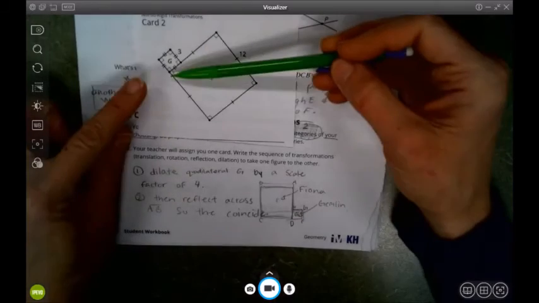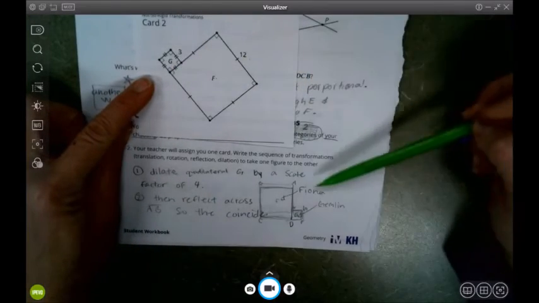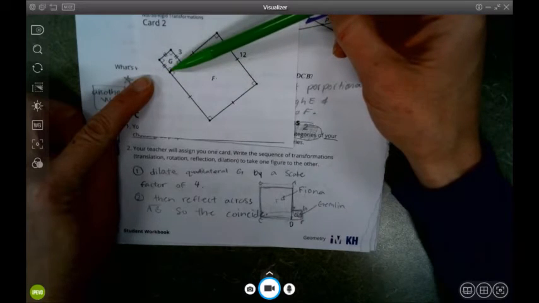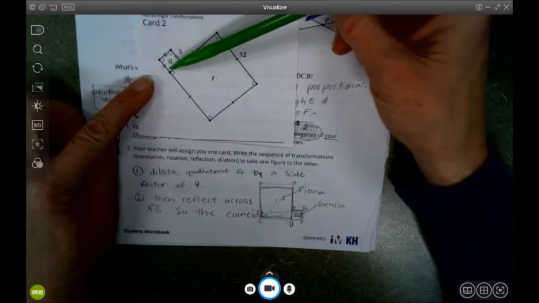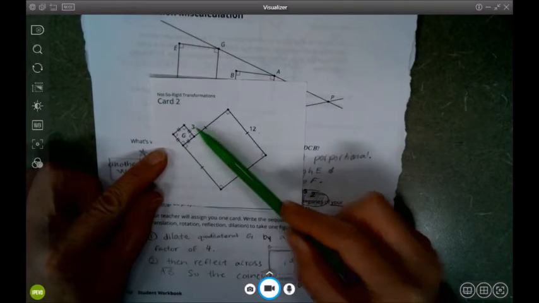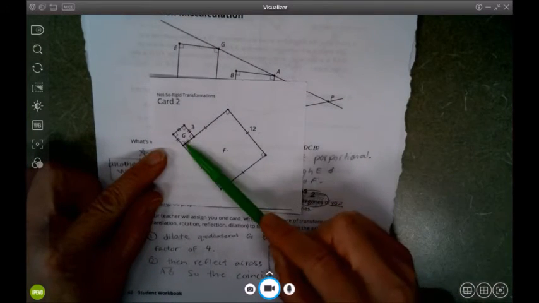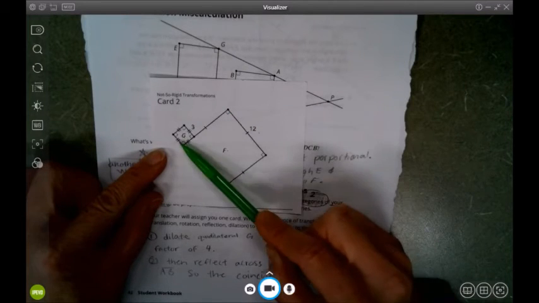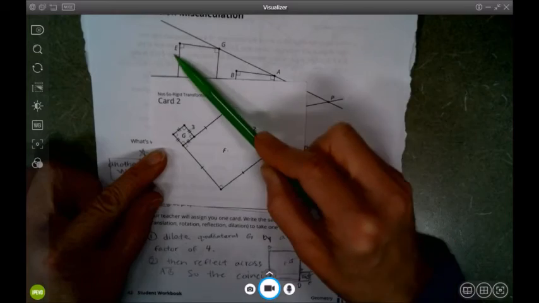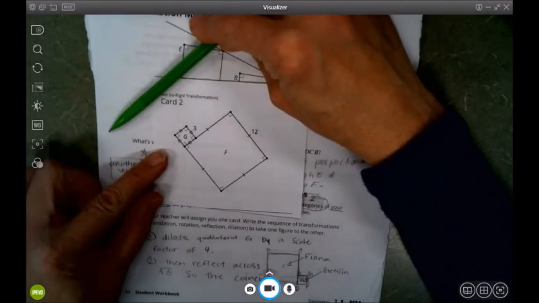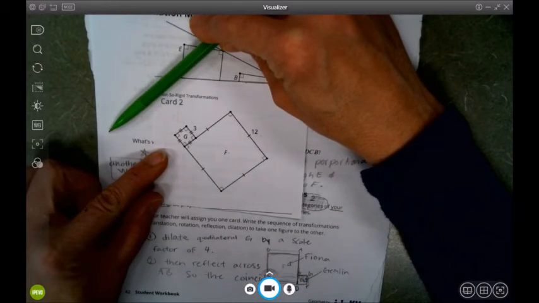So they're saying dilate this small shape by a scale factor of 4, since we're using G, centered at this point that they have in common, this common vertex. So does everybody agree that if we dilate by 4, that 3 will become 12? And that if we dilate from this point, it's going to make this side land on top of itself. And then it'll go out 4 this way, out 4 times 4 this way. So 12 units, 12 units, and 12 units. Are we following how that would turn out looking?